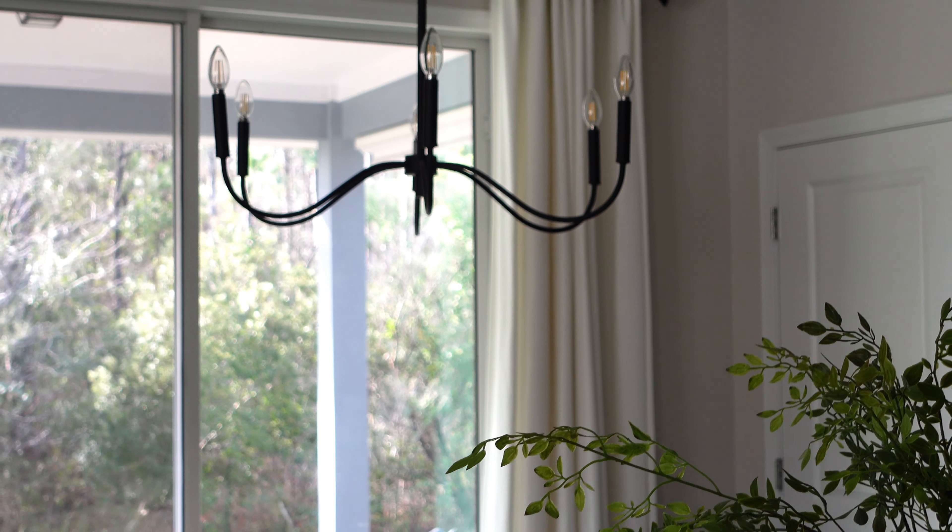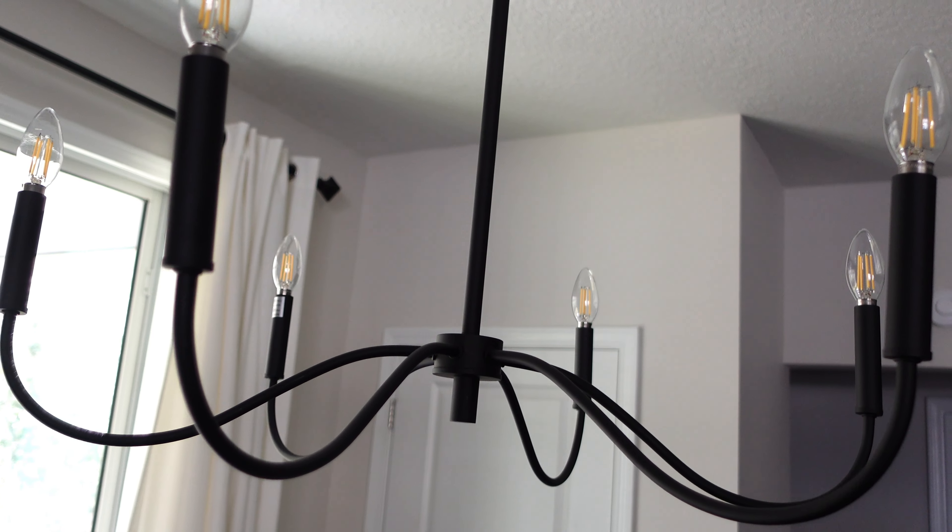We just installed it and I cannot say enough — it's just stunning. It goes with the space. I was going to go for the wagon wheel type look but thought that may be a little too trendy; this is very classic and timeless. I loved the sleekness of it. A lot of the others I saw had a lip underneath the candle portion, which gave it a little bit more rustic feel. I was going for timeless but not too rustic — I don't want it looking like a farmhouse. I just stinking love it.